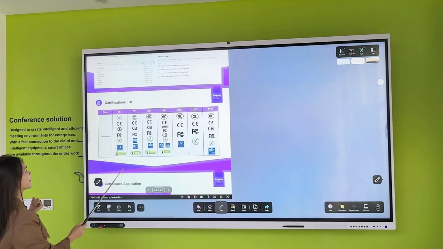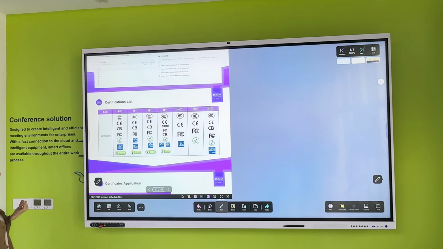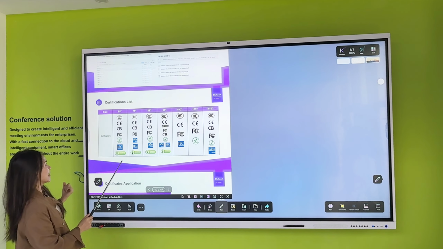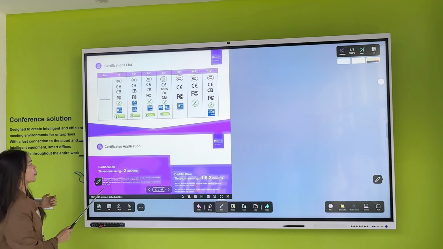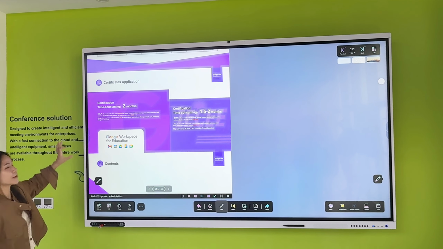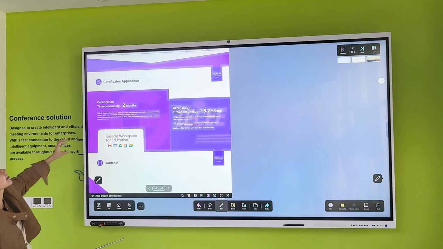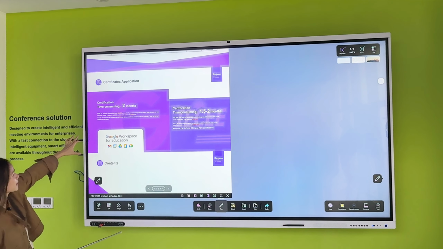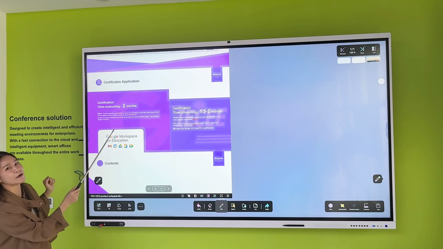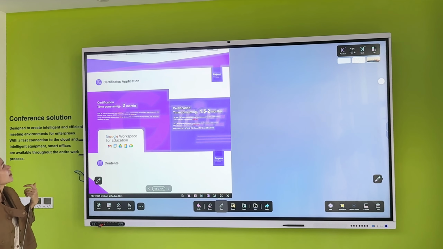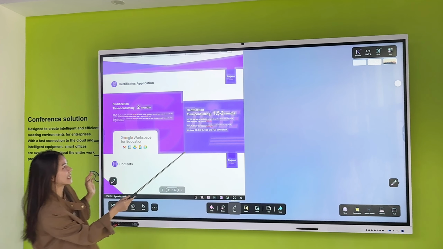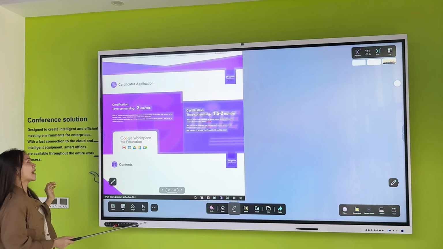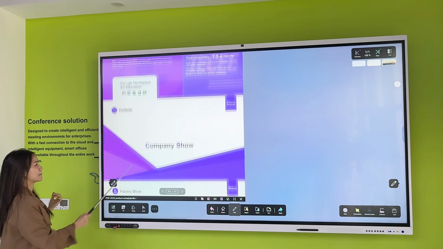We have a lot of certifications like CE, FCC, CB, RoHS, IEC, and energy efficiency. The Energy Star is still in progress. And we can also offer certification application services like the EDLA. We can just help to get the certificates for your own brand, and then the KC certificates or any other certificates under your brand name.